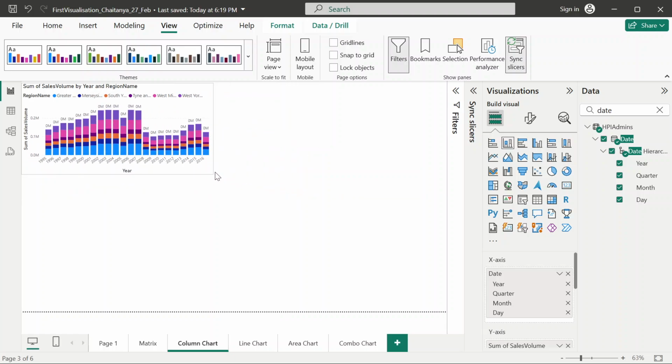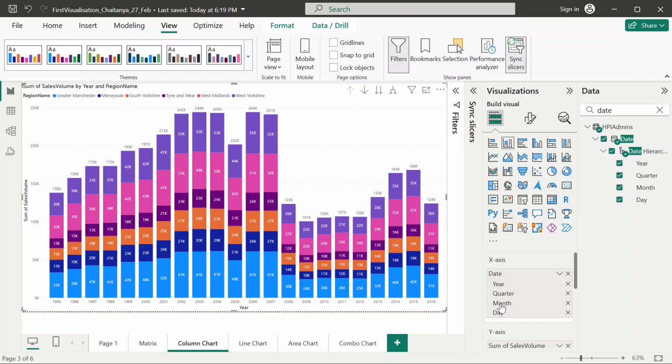Now there is a feature available called small multiples. It means instead of applying a legend and using the same column for every region name, I want to create different diagrams for separate regions. So you can see on my screen, when you click on the chart, in my column chart, just scroll down, and just below the legends I have something called small multiples. It means I want to create small multiple charts for each region. So let me drag and drop the region name from legends to small multiples.